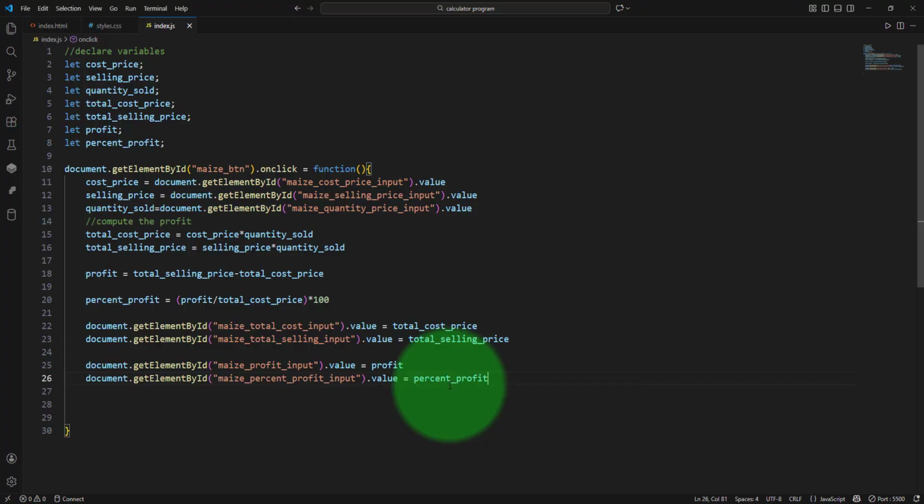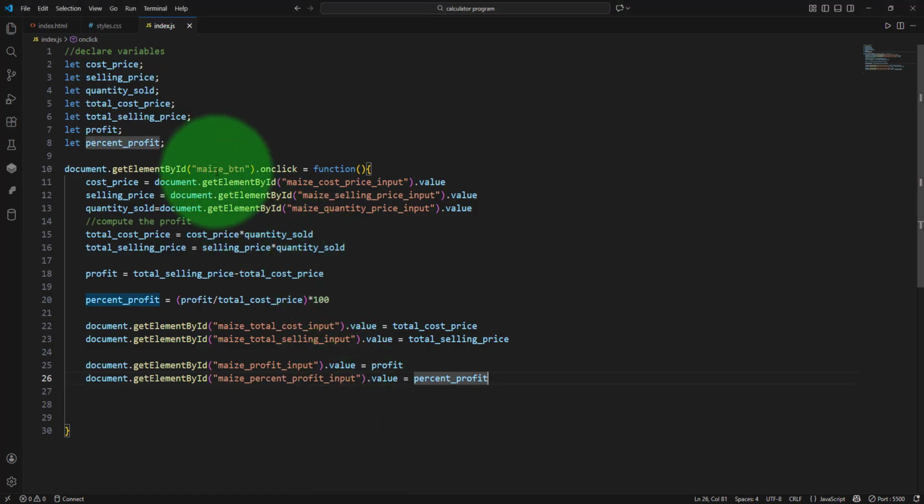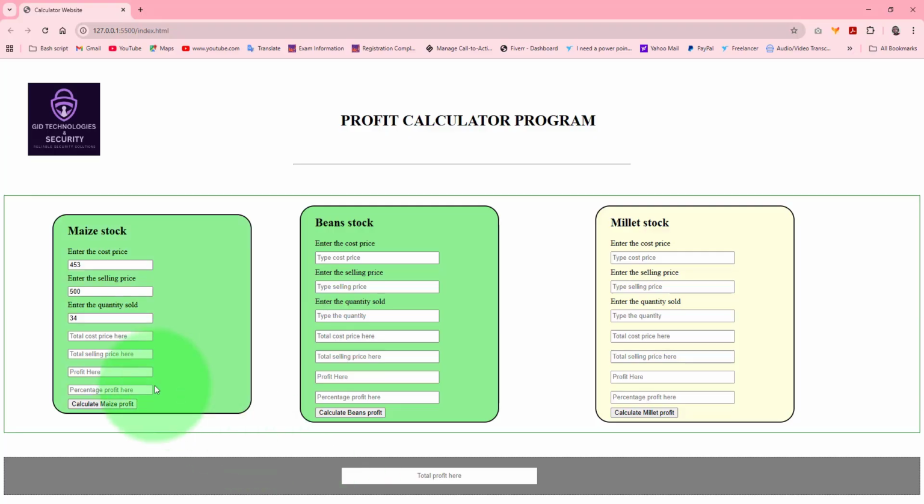So let us go and test. The user will come here and enter here some values, just like this. Enter the quantity. So when he clicks this button, it must compute. So let me go back and I find out whether I called the button well. Dot on click, this function is okay. And then what else is not okay? I think the rest is okay. Let me refresh this. Let me try to enter my products.